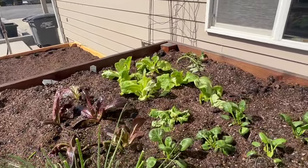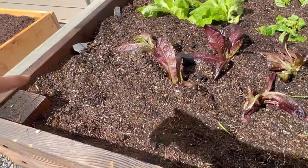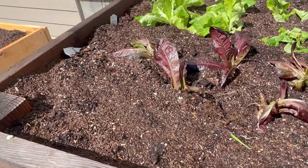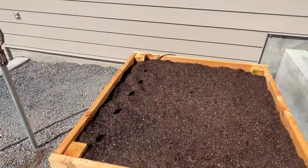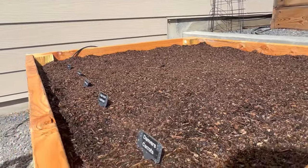Here's our lettuce bed. Of course, we've got our radish seeds right in here. And those are fun because they're a very quick crop. I love radishes in tacos, so I'm looking forward to that. And then this bed, very exciting. Can't tell anything's in there.